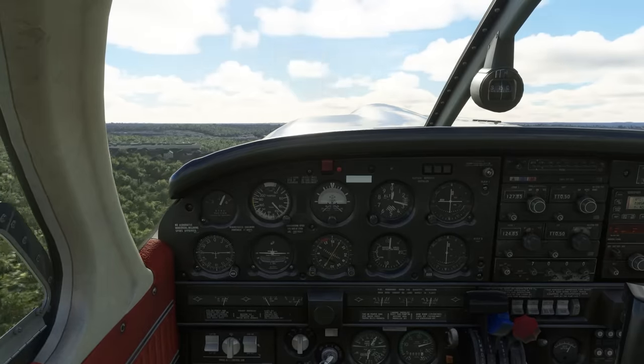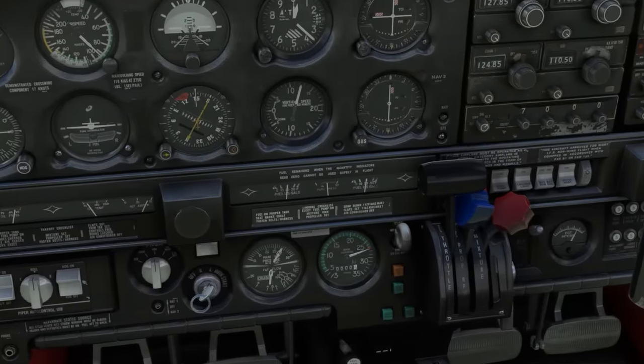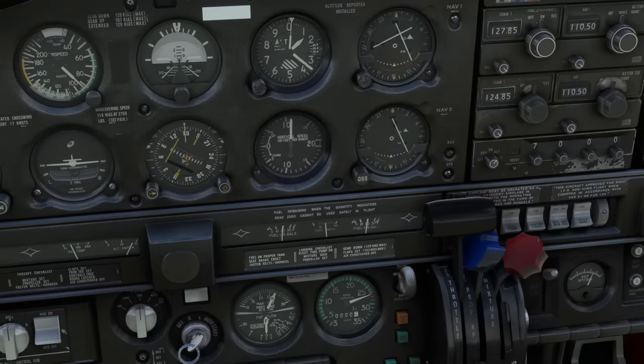As we begin our climb out, let's focus on the manifold pressure gauge and tachometer. Close to sea level, with the throttle all the way open, our manifold pressure is about 28 and a half inches, while the RPM reads 2700. Now, we're at full throttle and we'll keep it there as we climb up to 3000 feet, but you could probably guess what will happen to our manifold pressure as we do.